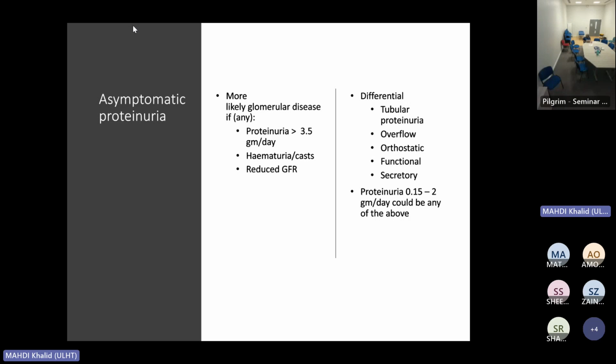Also, postural proteinuria, you're familiar with it, which is why we ask people to do early morning tests. Stand up for a long period of time, you may have some protein. Functional causes, like heart failure, if you've got high venous pressure, you may have it. It's usually not significant, not a lot of proteinuria. Tumors, of course, cause proteinuria, and UTIs too. Anything between 0.15, which is normal, to 2 can be any of these things. It can also be pneumonia. Okay, so it's more likely GN if you have proteinuria combined with hematuria, or if you've got casts.